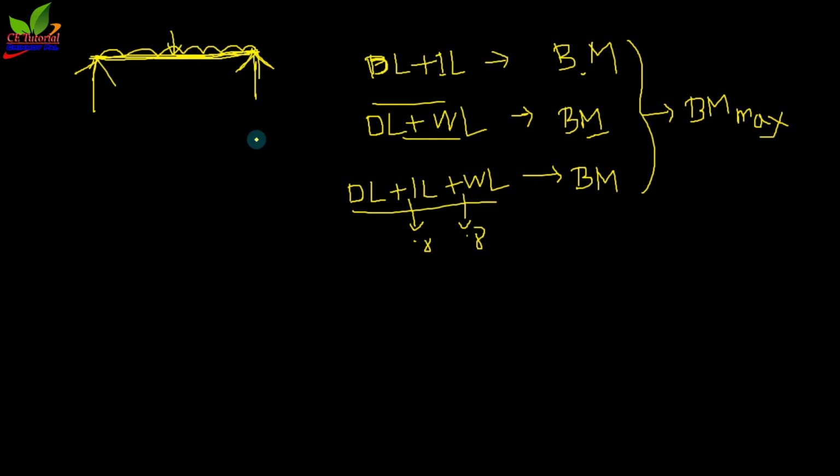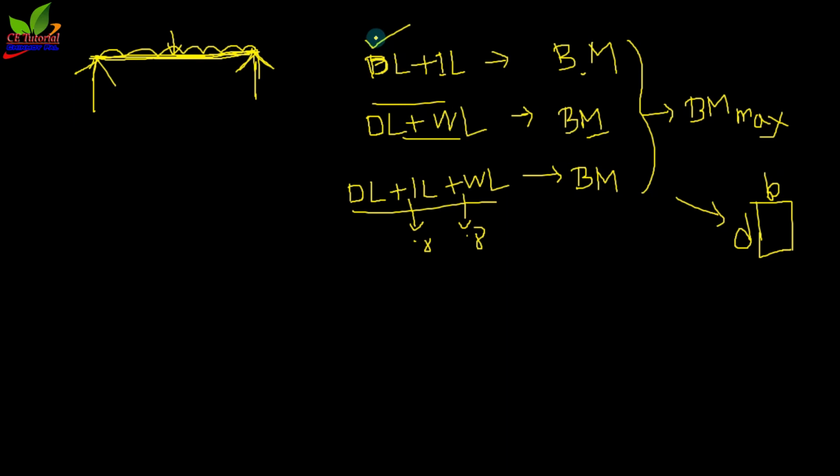But in a real-life structure, you have to calculate the dead load, live load, wind load, like that. But there is another problem: we cannot calculate the dead load, because we don't know the actual dimension of the beam, that is B multiplied by D. We have to find it out through the design.